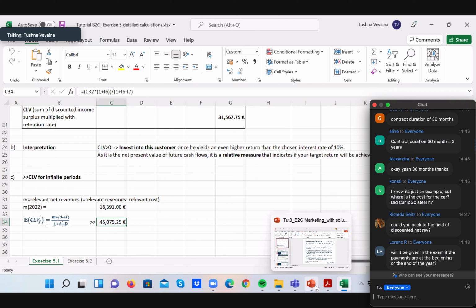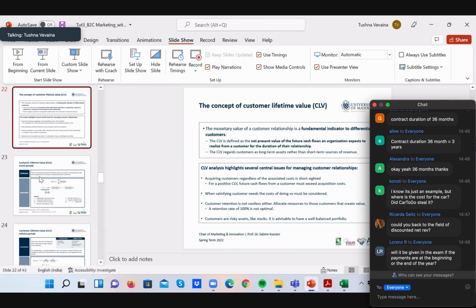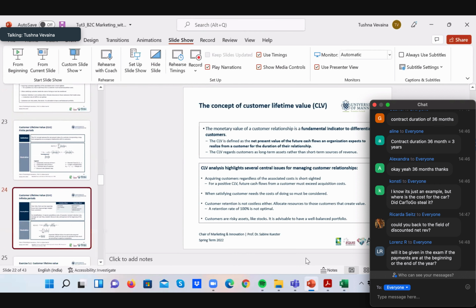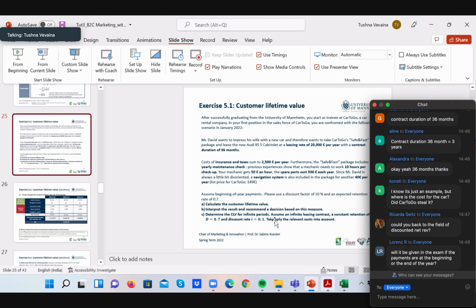So this question even came in the previous tutorials, and over here I would say that even the first assumptions that we had are certain assumptions to make it simpler for you guys to calculate. So your margins will keep changing, but we are using certain assumptions to simplify it for you all. And here they are saying assume beginning of year payments as well. That's also relating to the question where people say, why is t equal to 0? Here you have assume beginning of year payments.